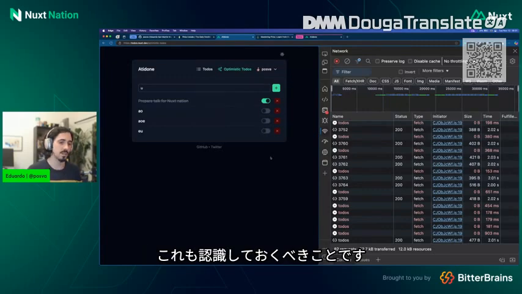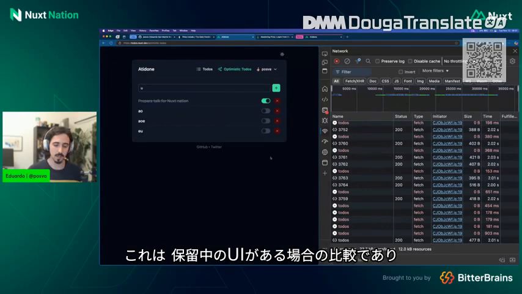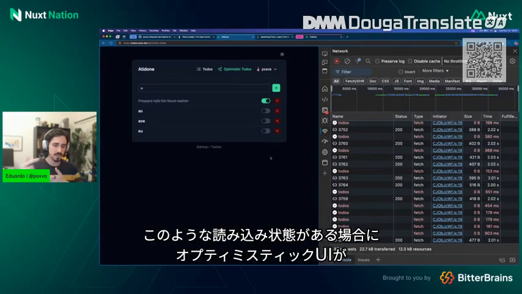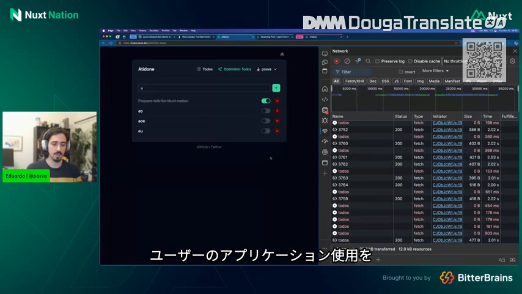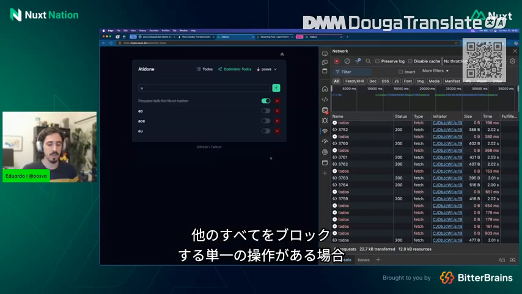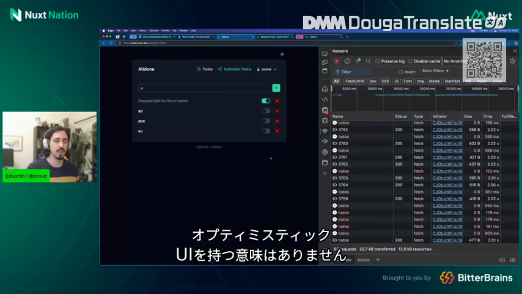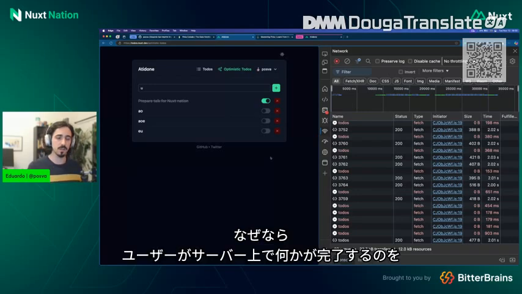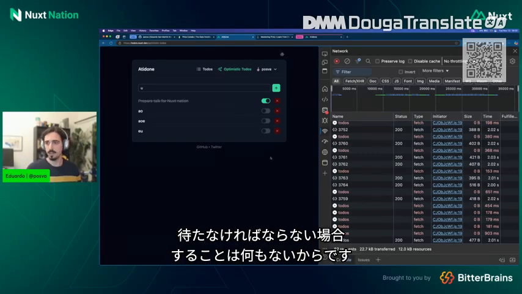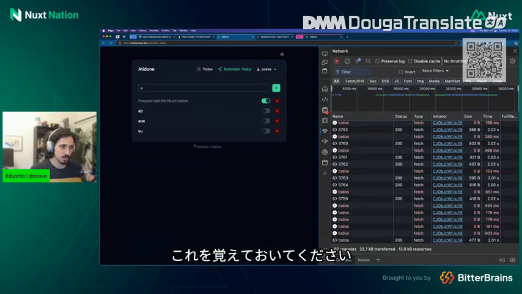It's more about comparing when you have a pending UI with these kinds of loading states, where an optimistic UI could help the user use your application more smoothly. If you have one single operation that is blocking everything else, then there is no point in having an optimistic UI, because if the user still has to wait for something to be done on the server before moving on, then there is nothing to do. So just keep that in mind.